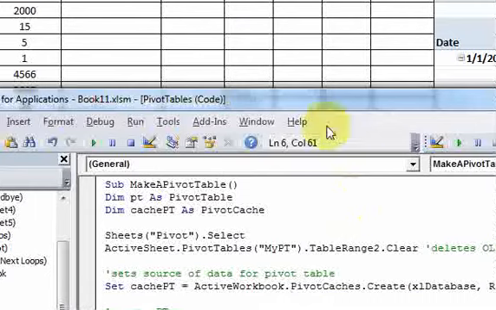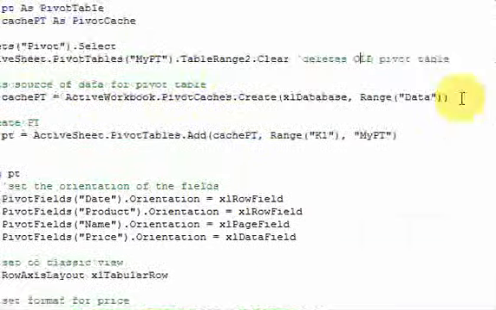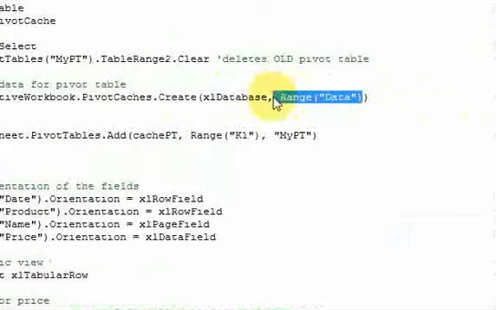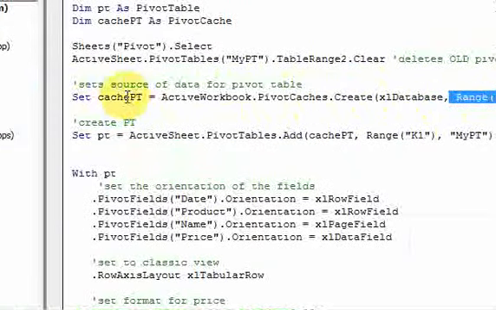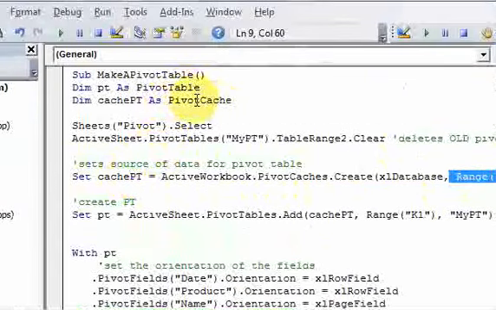So once you have your named range, all you need to do is use that range of data and set that to the cache PT, the pivot cache. Up here, here's a pivot cache object.